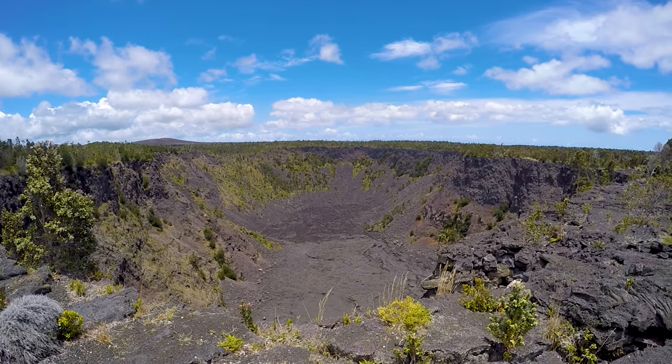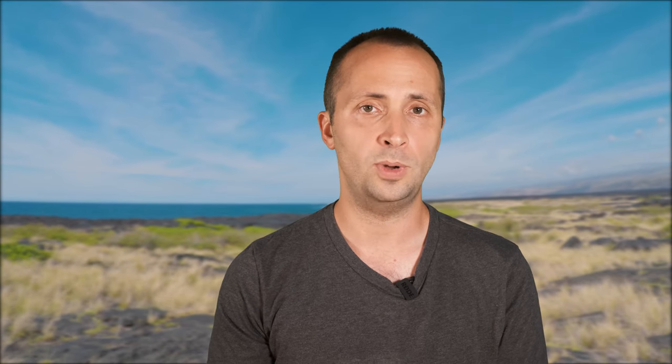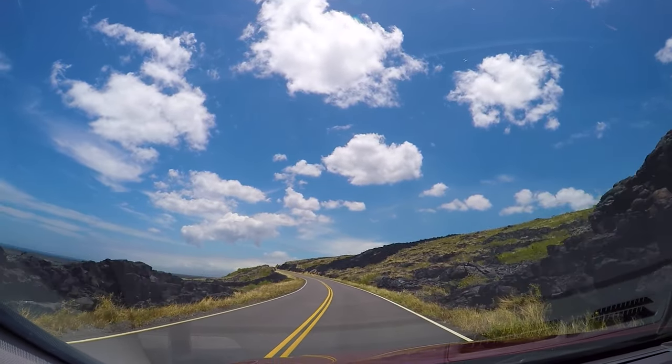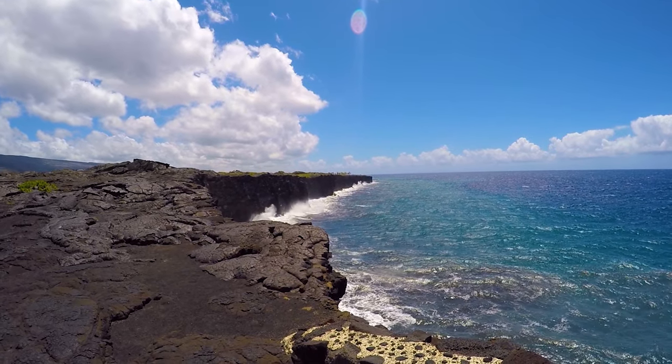Even if you only want to get out for five or ten minutes and keep going, I recommend seeing each crater — each one is different and unique. Along this drive you'll also see places where lava flows crossed the road and they had to rebuild or reroute it. One of the more famous ones is the 1974 flow from Manaulu, which erupted copious amounts of lava and covered much of the Chain of Craters Road in that area. The road winds all the way down to the very bottom by the Pacific Ocean, and it's an out-and-back road, so however far you drive down, you will have to drive back up again.